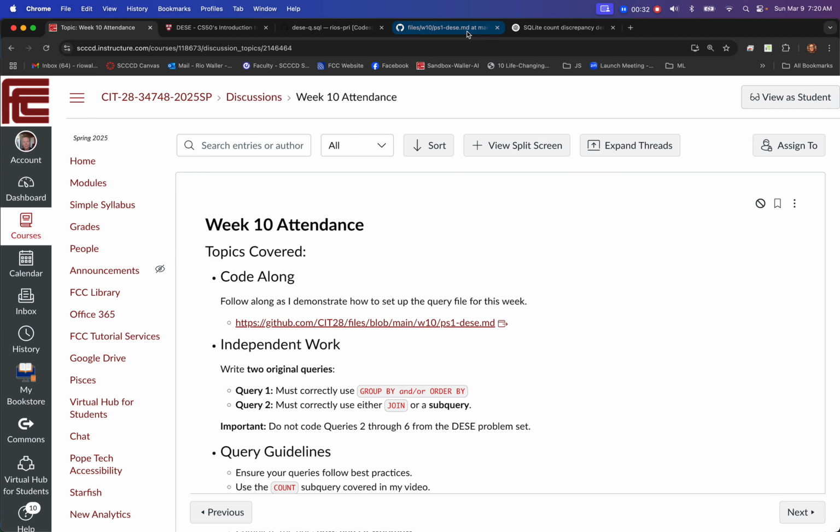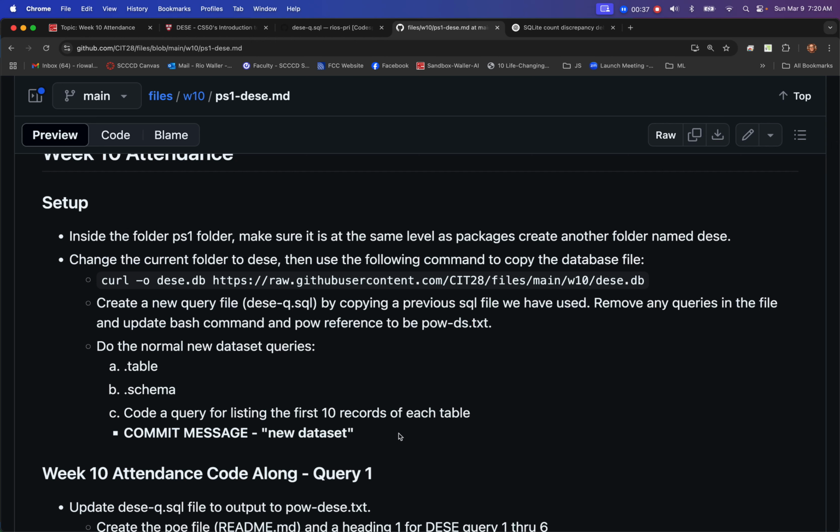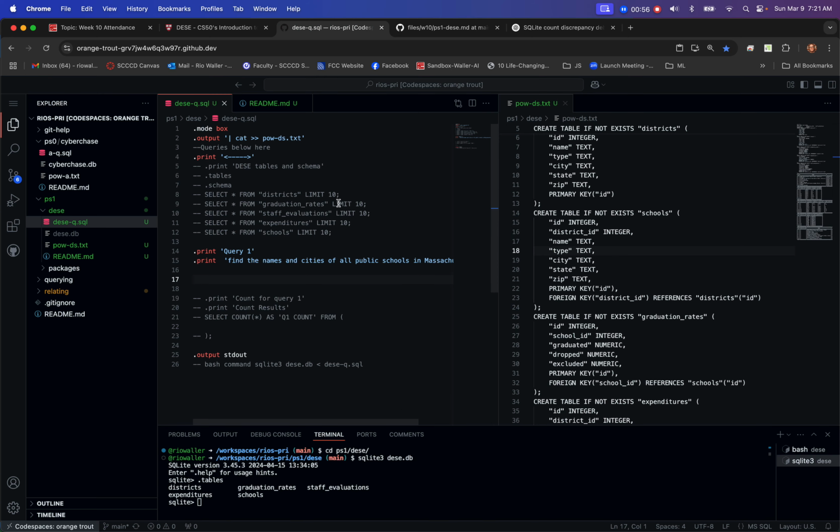Okay, so looking at the instructions, going to the top here, the setup is nothing new. So in a sense, I would say test yourself to see how well you can just walk through these and get this done, and then pause the video, and when you're ready, come back and I'll just show you mine, and then we'll walk through the next part. Okay, so at this point, the output should look something like this. Or actually almost identical. So I've set up my query file for DSE.